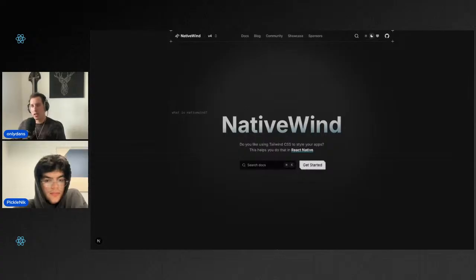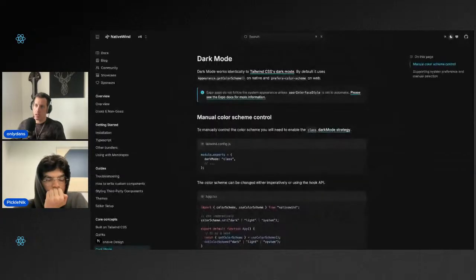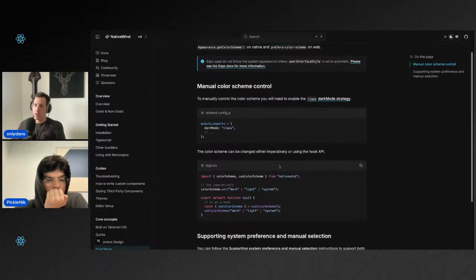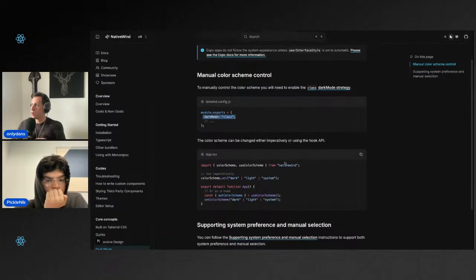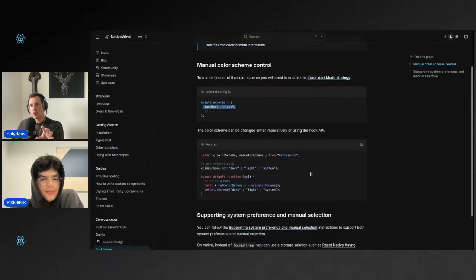The next concept that gets a lot of questions is light and dark mode support, because of how people are used to using it in Tailwind. In Tailwind, you use that CSS thing, prefers-color-scheme, I think. Yeah, so they suggest using that, and there are things that are specific to web.